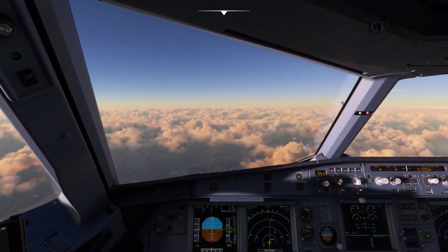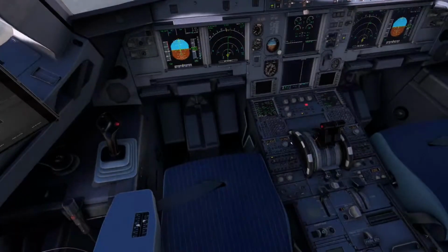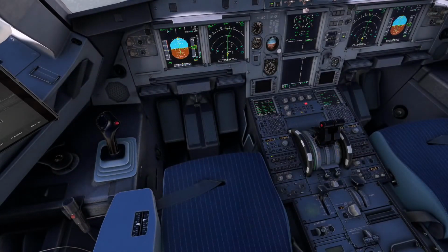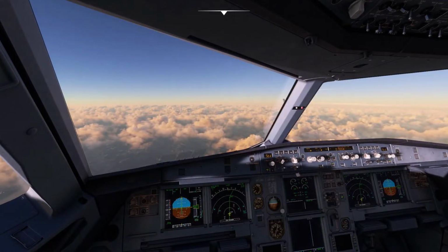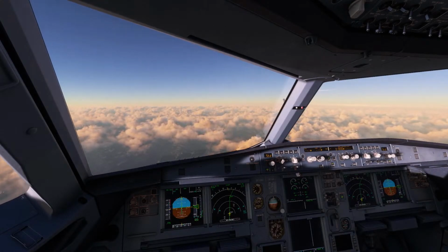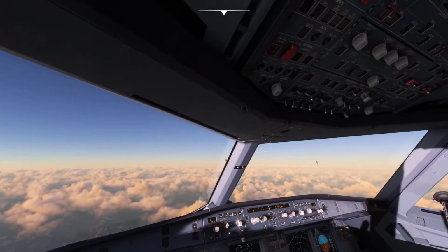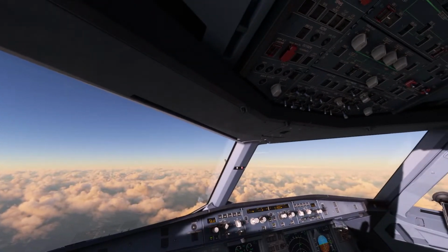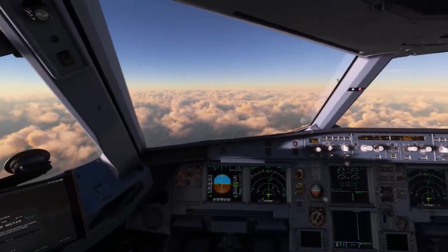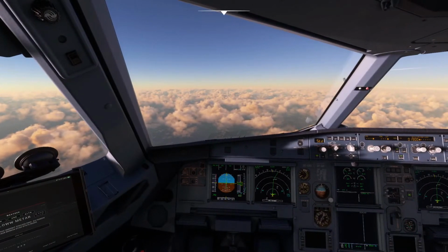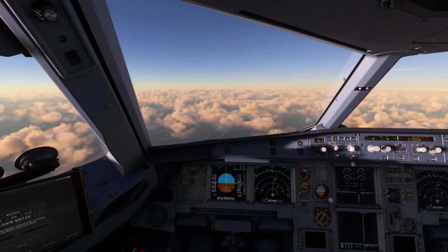Time to bring some lights into the cockpit here. So let's come here and we're going to turn those lights so we can see better. There we go, that's much better. Lights here on the MCP display, and up here also for the overhead panel. Things are kind of getting dark. Right, all's good. Perfect.